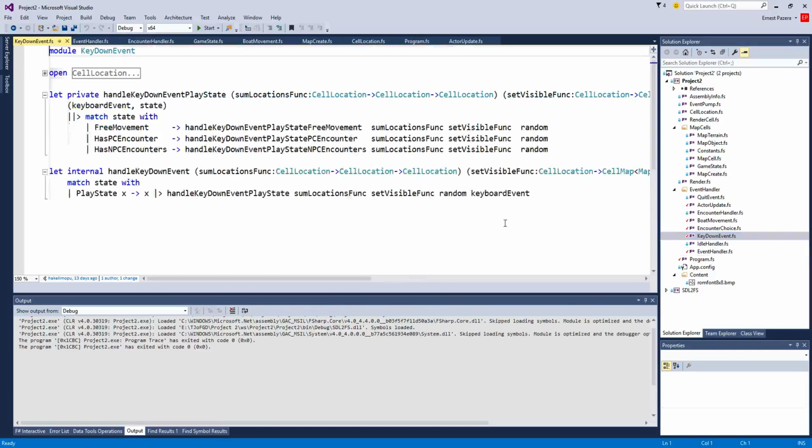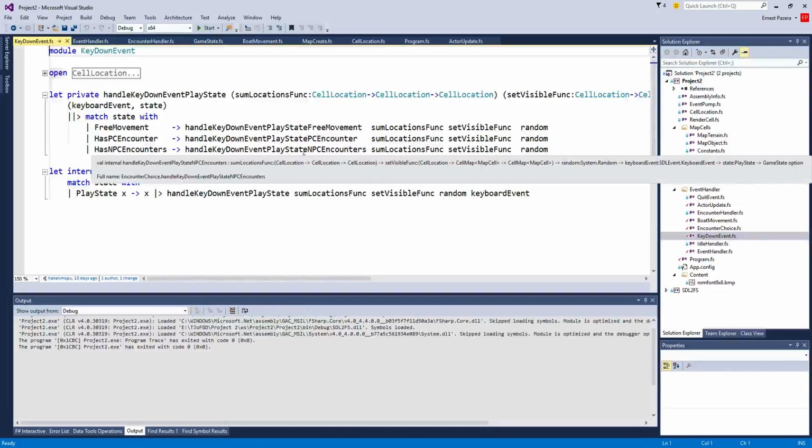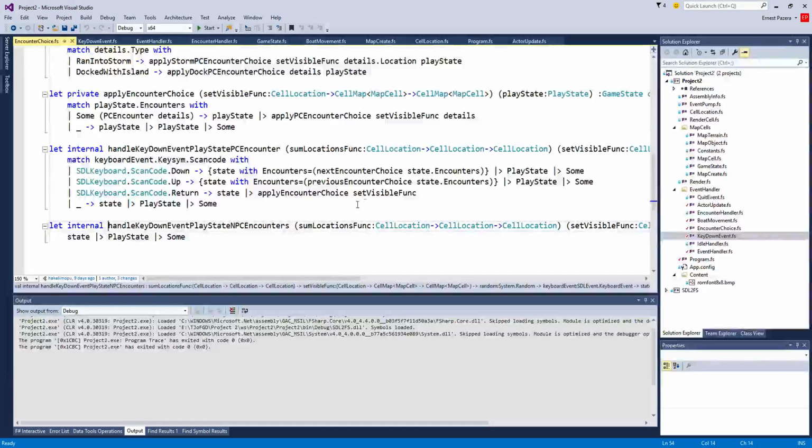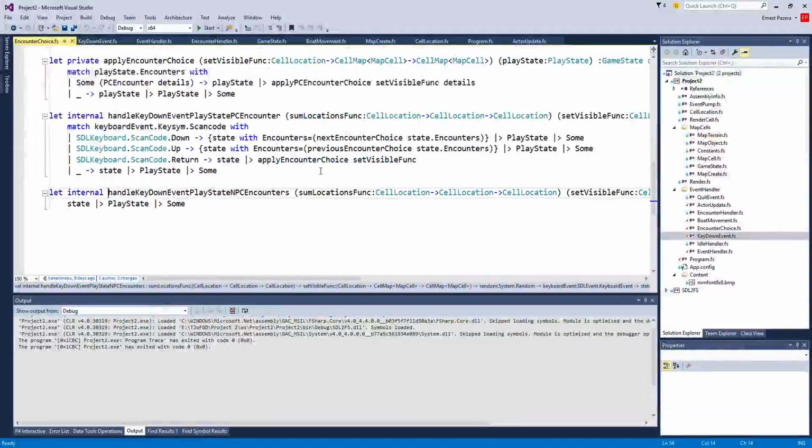So when I handle the keydown events for an NPC encounter, it kind of does. All right. And we don't really have a way of handling the NPC encounters yet. We do, sort of.